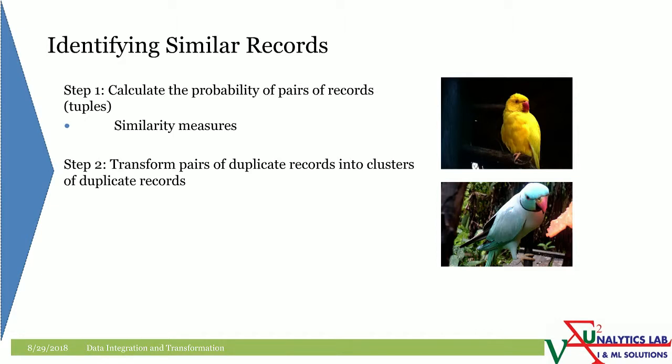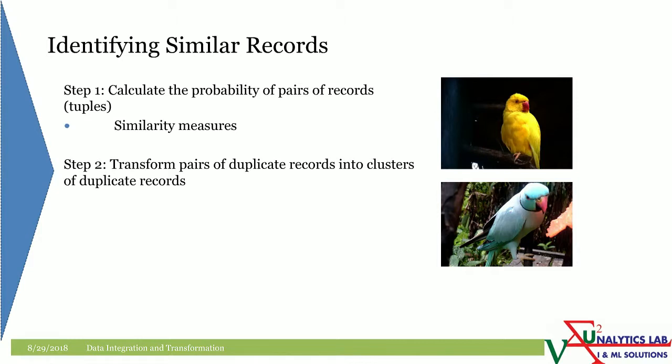If you look at these two birds, which are probably of the same species, they are very similar. Both are parrots. We try to identify: okay, the beaks are the same, the wings, they have the legs, the shape is almost the same. Only the color is different, but the other characteristics are the same. And we try to find out what these characteristics are. Is there any way we can find out how similar these two figures are? In this example, I have taken an image, or if you want to take two similar text strings or two numbers, we can try to find out how similar these two records are, right?